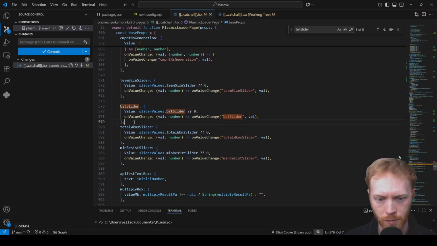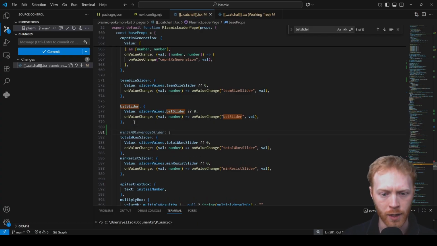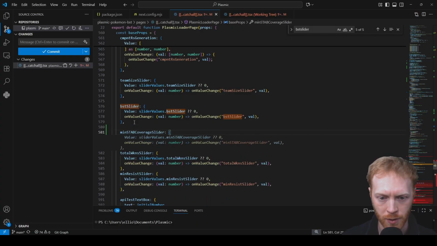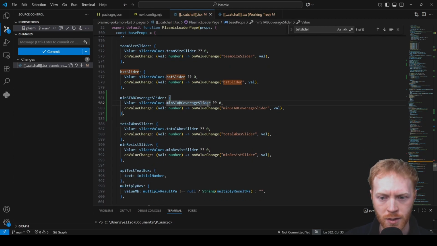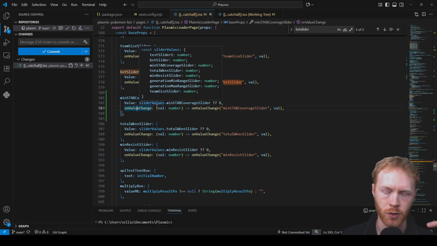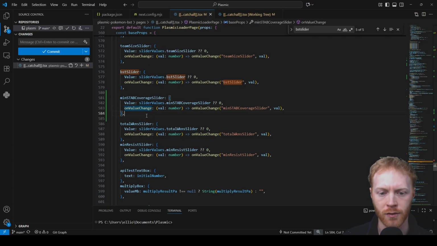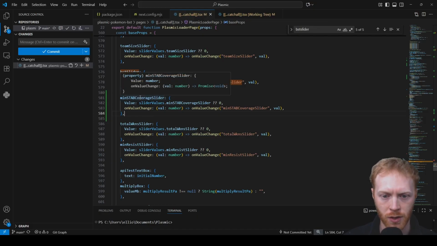So this will be going above here. Now the slider auto-populates for me. Thank you very much. Let's just plumb this in. I'd actually like all the values it's given for me there. You'll notice that in all these instances, you can just repeat the slider name, so one, two, and three times. This onValueChange relates to the onValueChange async function that we talked about at the start of the video.